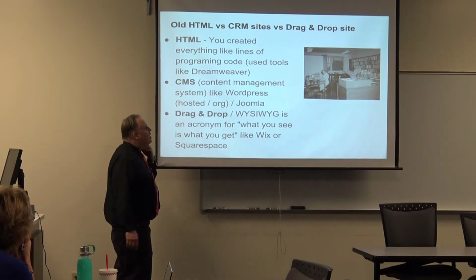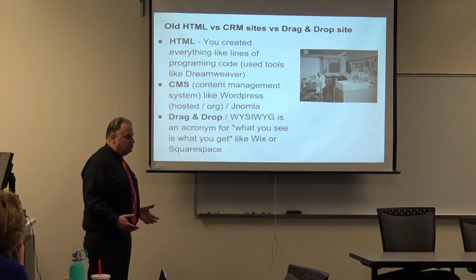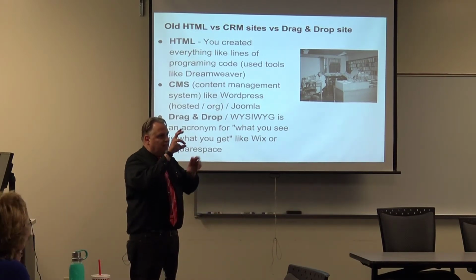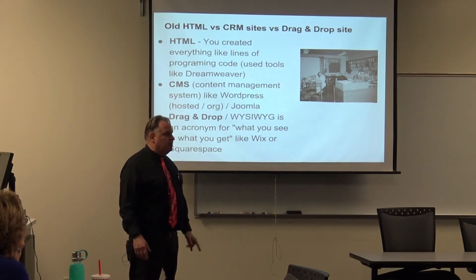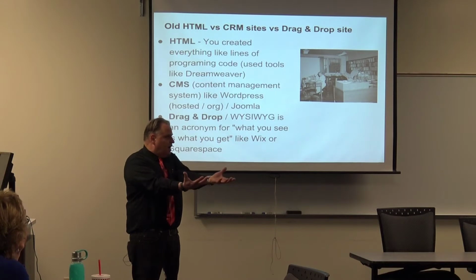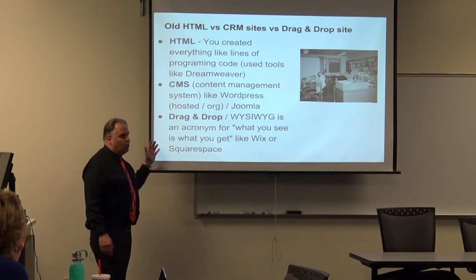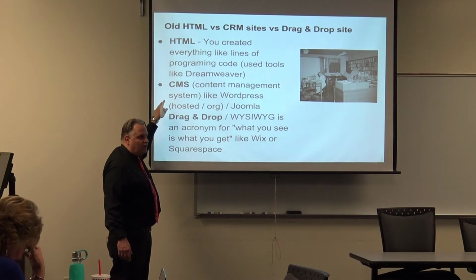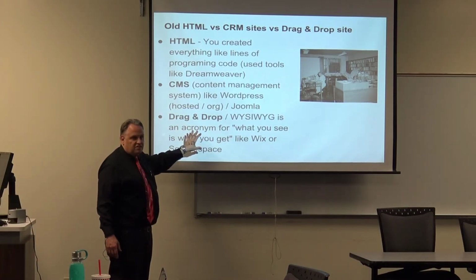Then the next one is what I call drag and drop, or what you see is what you get, where we don't know what's going on in the background, but it makes it easy for us to move things around and make it look the way we want, and everything's managed behind the curtain for us. It usually is much easier to build. This is now my favorite way to do it. And some of these could work like this. In fact, many of them are, but we don't know it. It's all controlled in the background, and this is it.